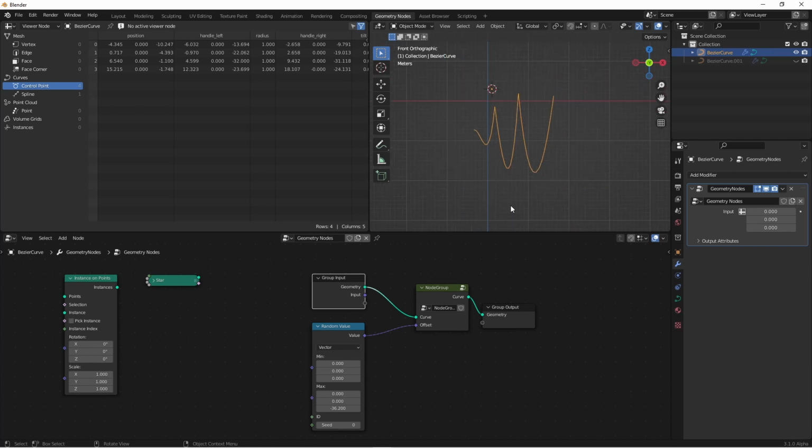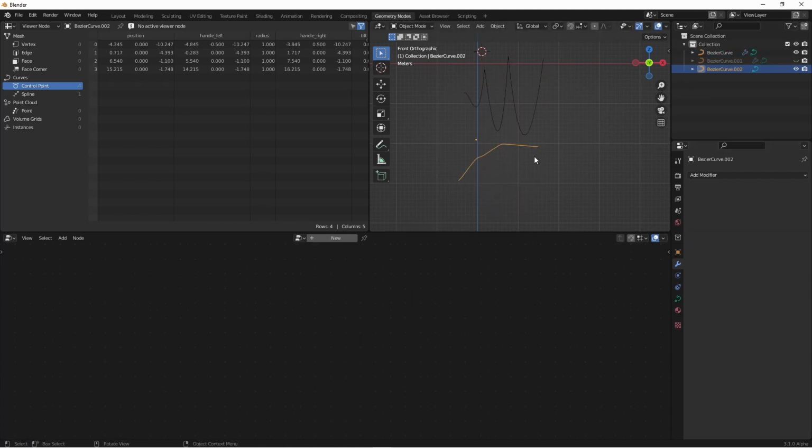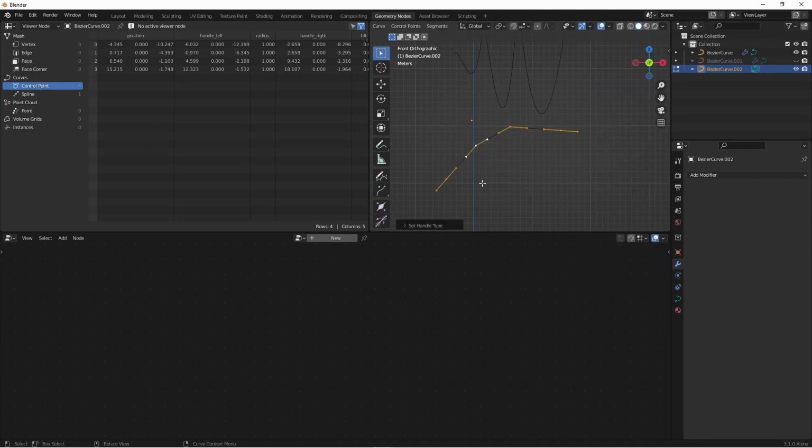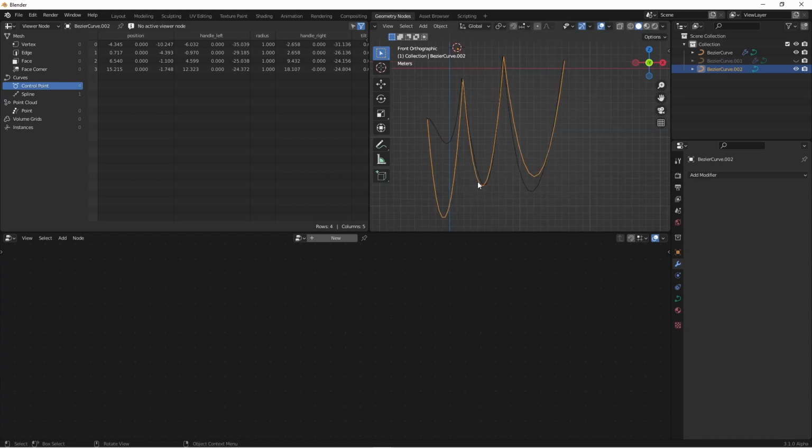In order to figure out what was going on, I went back to just a normal Bezier curve. I'm going to duplicate this one and get rid of the geometry node tree off of it. I'll use the method that I used in my first video, so changing these to vector, having all my handles selected, and then pulling them down. When I do that, it looks right. But as you can see here, this one is coming off to the side, and this one isn't lining up the same. That's when I realized what was going on.